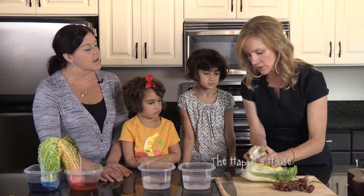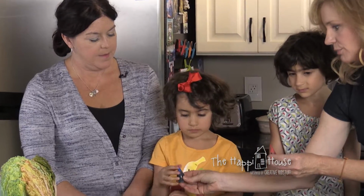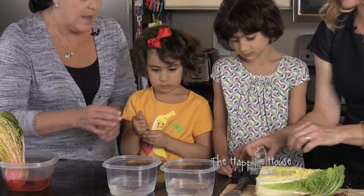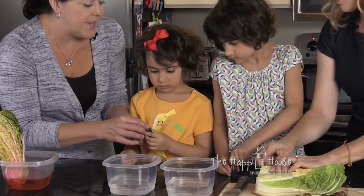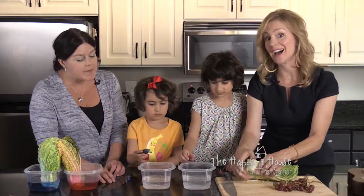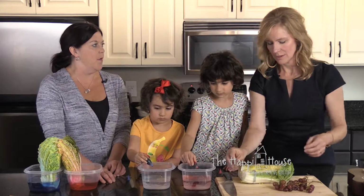Now what I would like for you guys to do while I do this is put a bunch of food coloring. You can have blue and you can have red. Put a bunch of food coloring in this water for our plant to drink up. And this just pops off. It seems like it should twist, but yeah, it pops off. And you need a lot, so you'll be able to see it. If the water's just pink, you can't really see it very well. More is more.